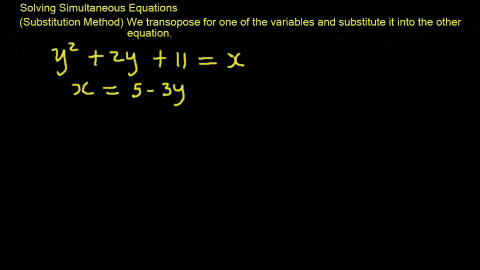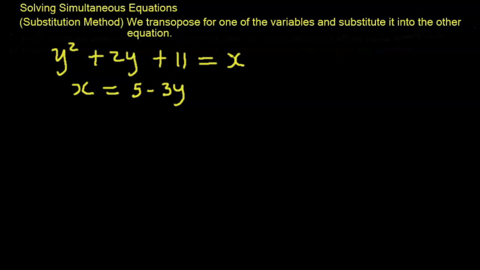So now we want to look at the substitution method. And this method is used mostly for the case where you have one linear equation and the other non-linear. If you look at the two equations there, you see that equation 1 at the top, the y squared, is non-linear, and the one below can be written in the form y equal mx plus c, so we consider that to be a linear equation.